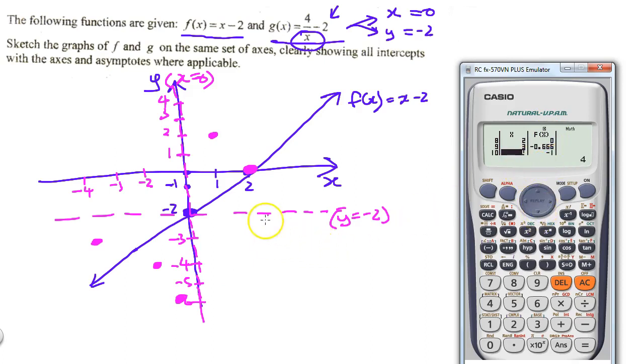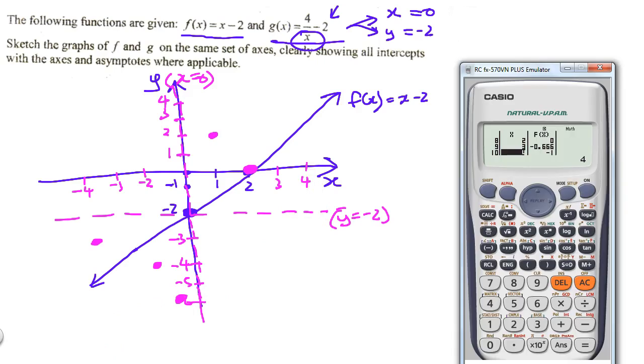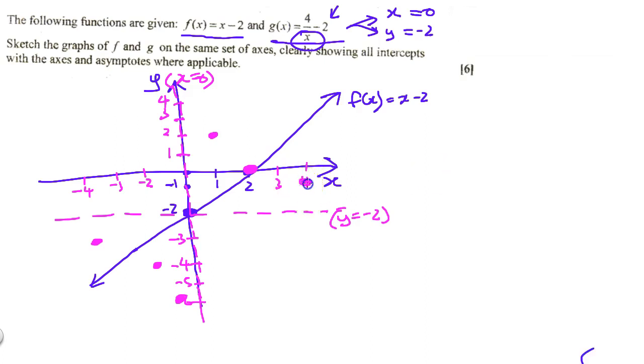4 and -1. Notice that I try to avoid the decimal points, like 3 and -0,6. I try to avoid plotting those ones. Only if I have to plot it, and if I don't have any other points to plot, then I will go for the decimal points. Okay, so half and stuff is fine, but 0,666, it's hard for us to estimate where it actually lies in the Cartesian plane. So 4 and -1 is a good coordinate for us to plot.